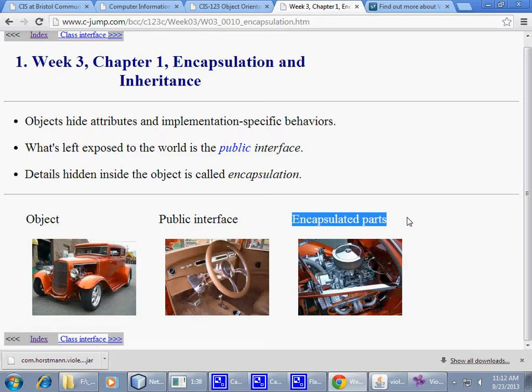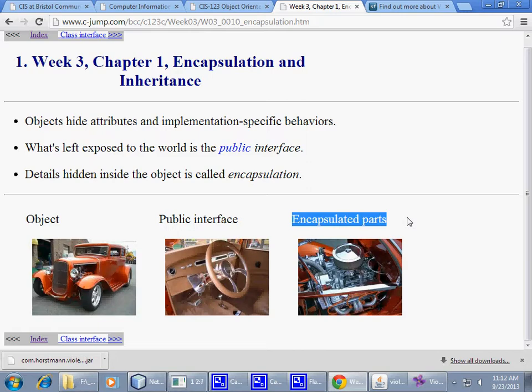Some drivers drive cars and never open the hood, right? And most of us nowadays, as cars become smarter, I guess, with all the electronic equipment in them, when I open the hood of my truck or car, I look at it and I don't even know what's inside anymore. It's getting more and more complicated and sophisticated.